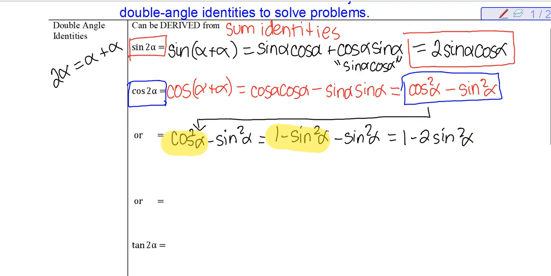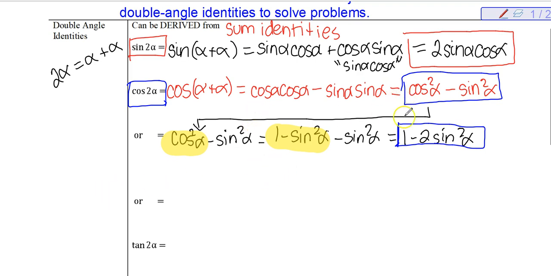So why would that be useful? I'm going to get my blue pen, and I'm also going to circle that, or put a box around that. So cosine of 2 alpha can also equal 1 minus 2 sine squared alpha, or theta, or x, or whatever the angle is that we're talking about. So that's another version. We're going to find the last one, and then I'll show you why it's interesting to know, or good to know, each version.